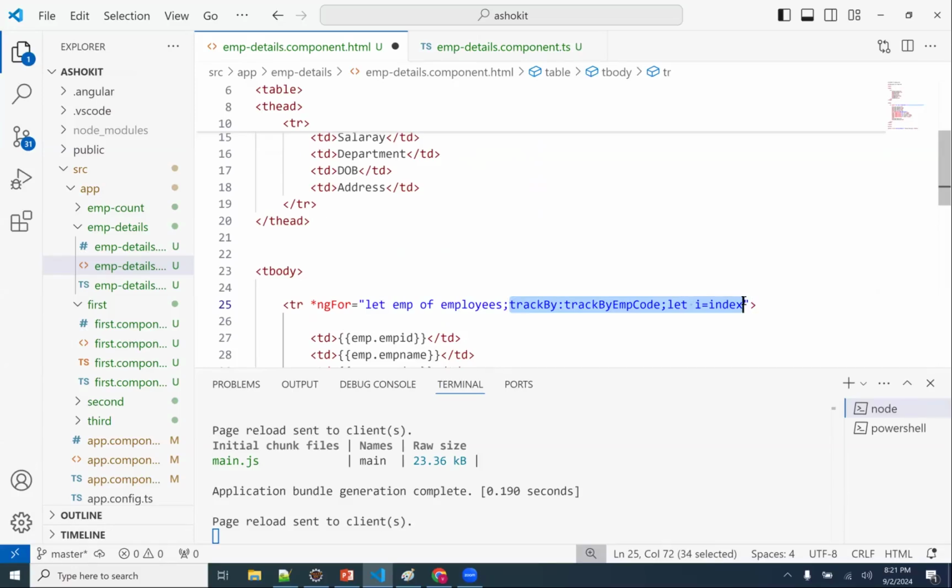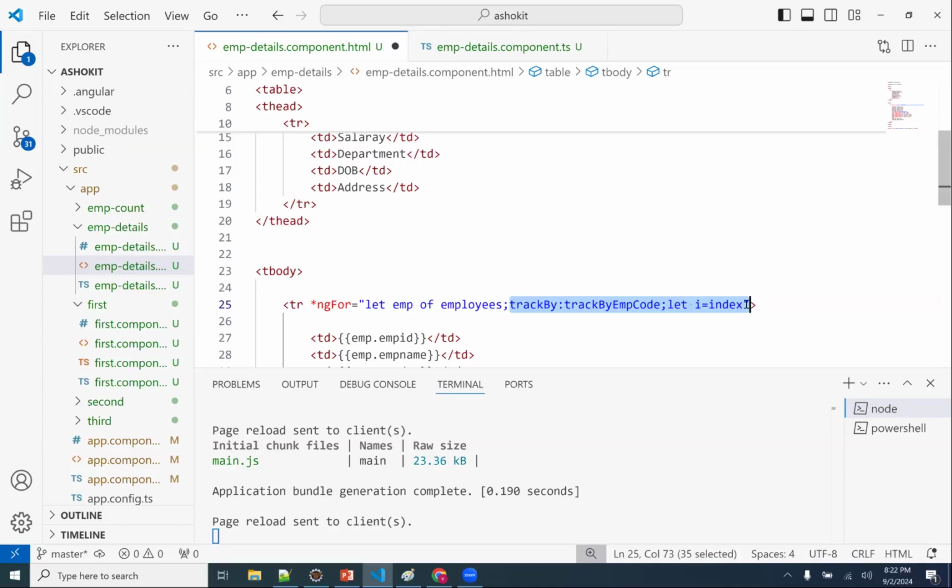Which TD is populated, which TD is changed, that will be identified at the Angular side, the TypeScript side. I have 18 TDs, right? Which TD is getting changed will be given by trackBy. I'm going to write the code trackByEmpCode, and that will give which index is going to be reloaded. The remaining ones will not be reloaded. That's the meaning of trackBy.